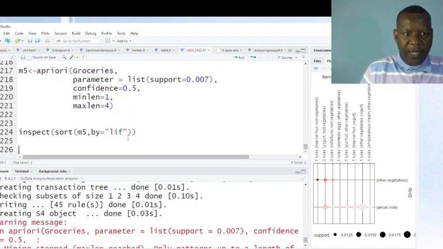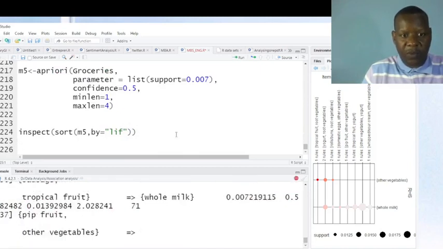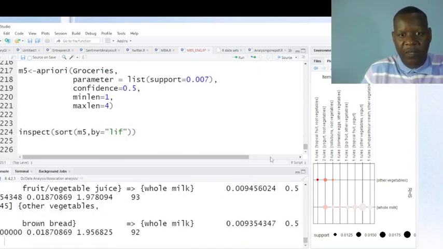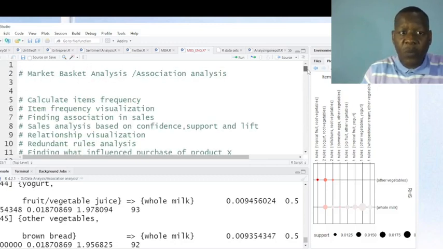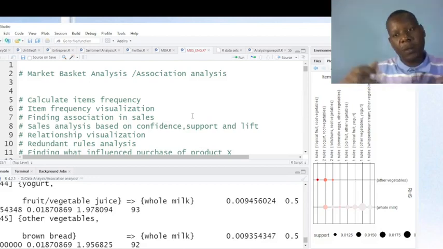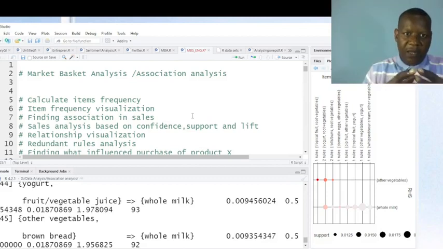Okay, friends, now this is to inspect our model. When you want to inspect the rules, you see we have the same rules as the first model, model 2, which I learned with some specification regarding support, confidence and minimum length. And remember, friends, when you do this market basket analysis or association analysis, you want to find some relation, some combination in buying products, and this may be interesting for all companies or organizations which have many products.